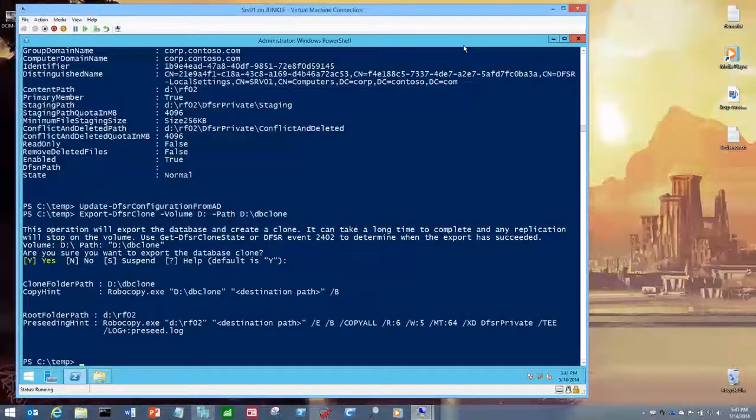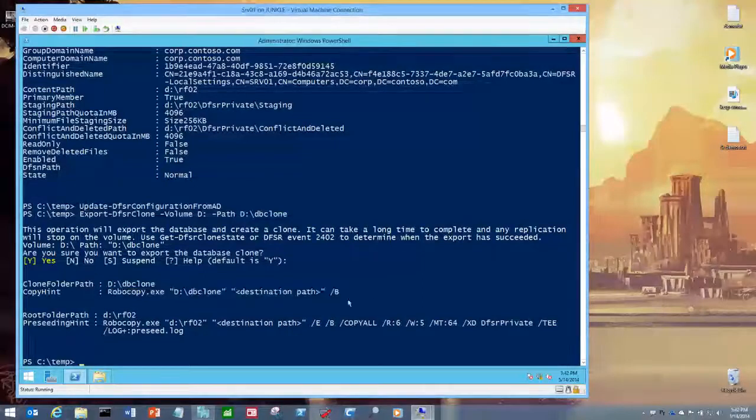But if it's not done, you don't need to actually wait. That's why we have the two other commandlets. One of them is called Get-DfsrCloneState. It's just for if you've absent-mindedly closed this, you can run it to see, oh, are you still running? Yes, I'm still running. Notice here that it gave me the copy command to copy my database for free. Just fill in the blank. And the actual RF that's already on this one. If there had been 5 RFs, it would give me all 5 robocopy commands. But like I said, I already did that because I like to cheat.